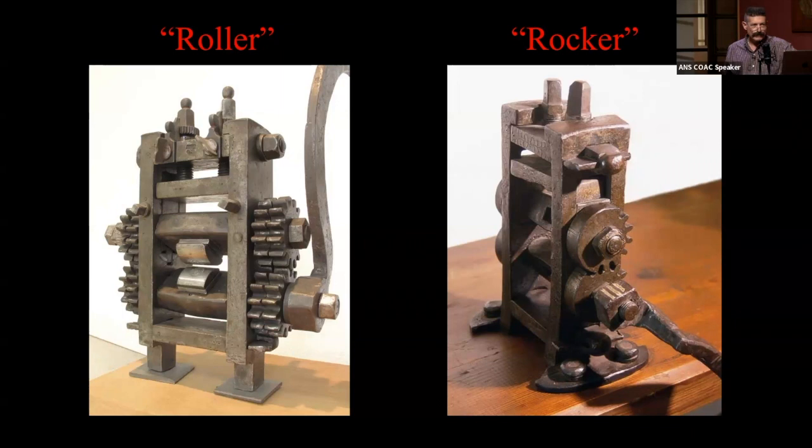It's been believed that there were no rolling mills in America until the late 18th century. Paul Revere famously had a copper rolling mill operating in Massachusetts in the tail end of the 18th century. That's kind of true, but that's a water powered industrial scale rolling mill. Small scale rolling mills akin to our machine here were very commonly part of the arsenal of a silversmith.